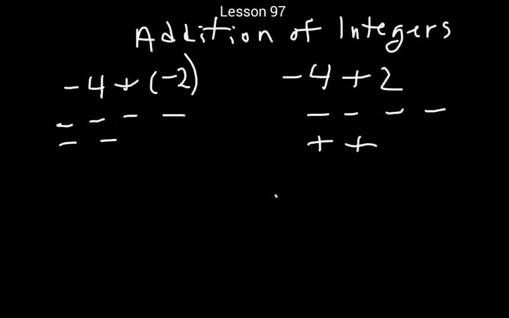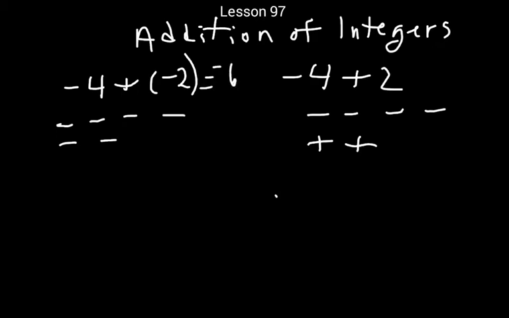Lesson 97 is kind of exciting because it's something that you hadn't done before, learning how to add integers, which involves adding positives and negatives. And we use a simple method of using counters to help you out. So if you have the problem negative 4 plus negative 2, you draw 4 negative counters, 1, 2, 3, 4, and then 2 more negative counters, and you just add up how many you have altogether, which would be 6. But you have to say that it is negative 6.